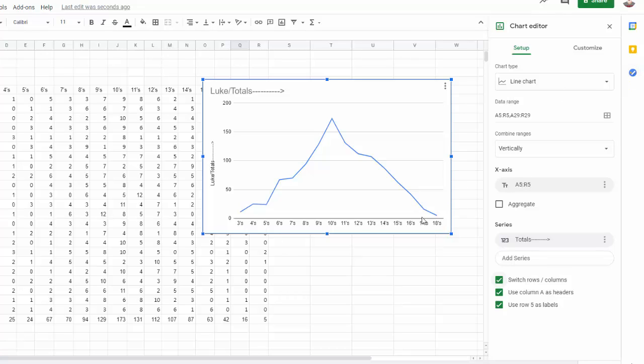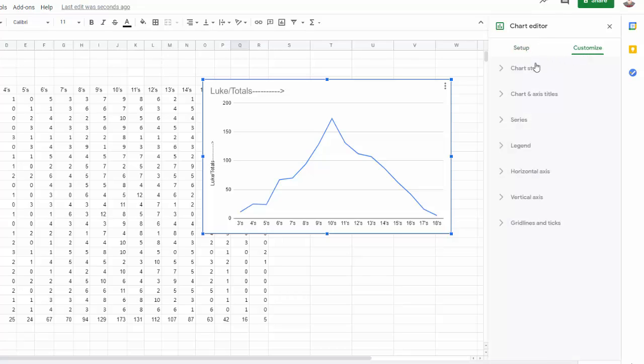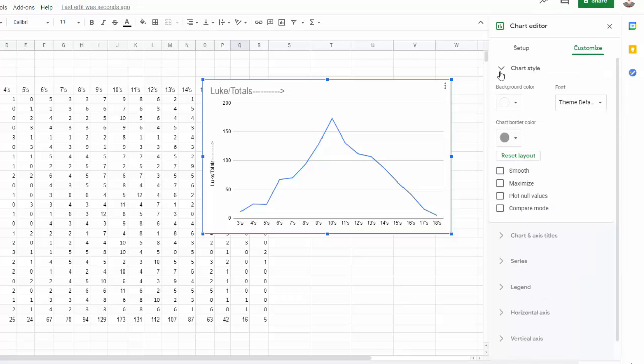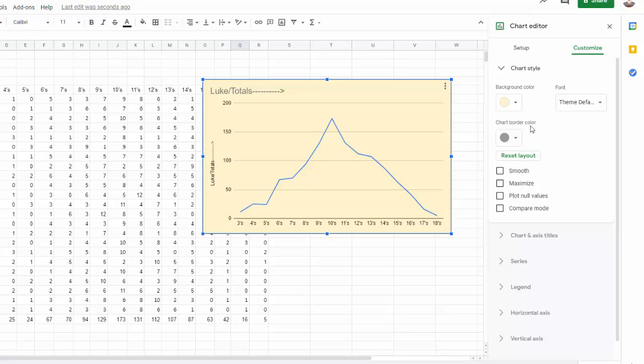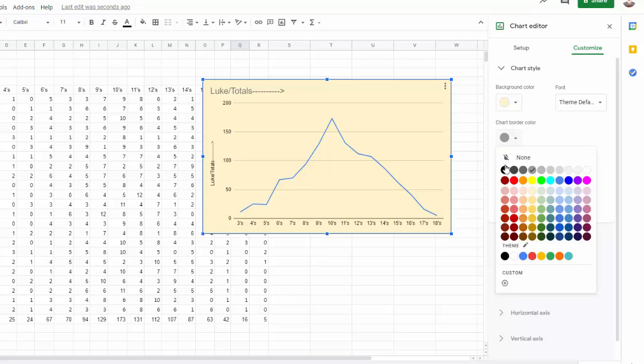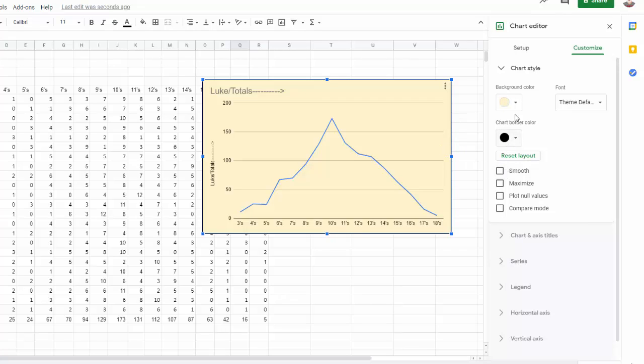All right. So now what we do is we customize. We're going to customize this chart. And so what we'll do to take care of that is we'll come over here to the right side of this chart editor. You've got setup and you've got customize. So I'm going to go over here to customize. And one of the things I want is like on the style, and this is where some of this gets up to you. A background color? Would you like a different background color? Like maybe yellow or cream colored or something like that. You could change that. Border color. The border color doesn't do a lot. There's a border around the chart, but you could change that if you want to.